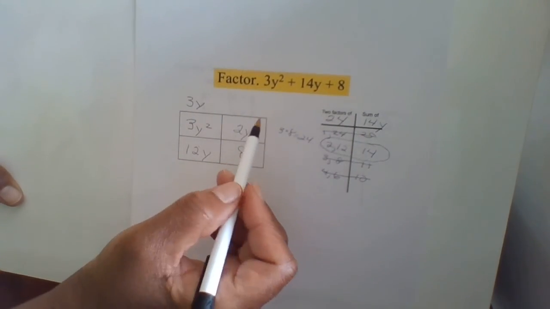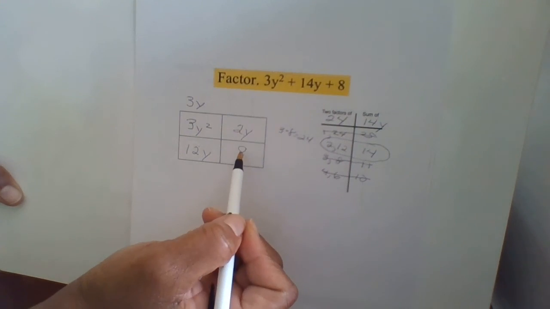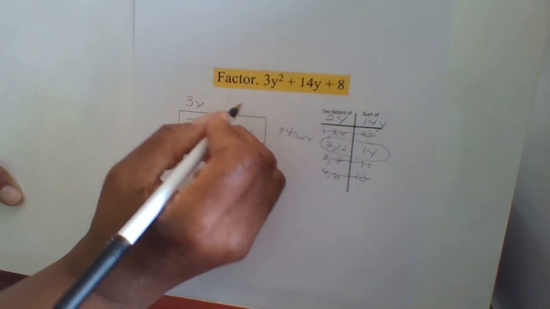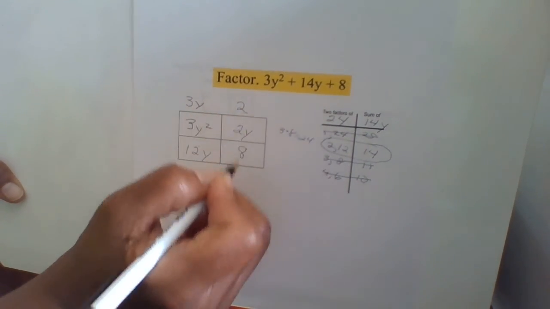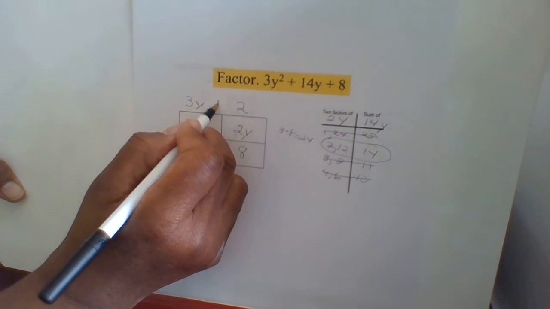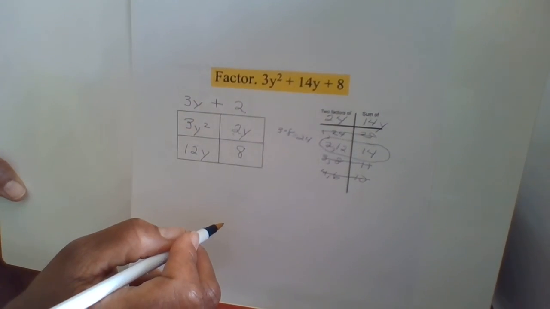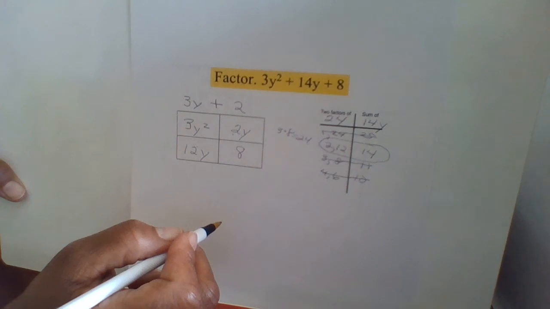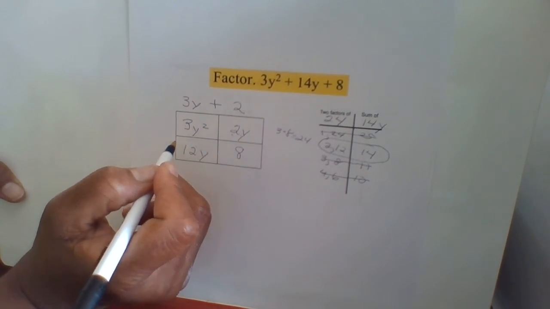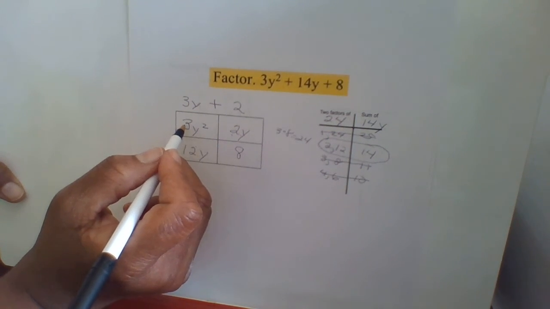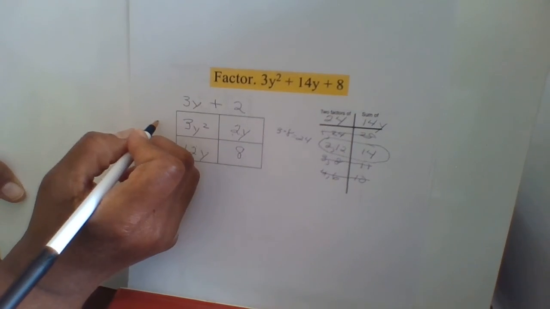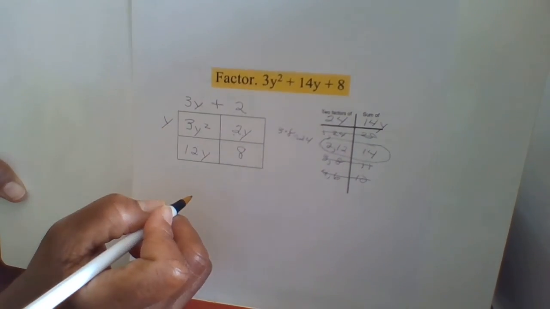Take the variable with the least exponent, write it next to the 3. Now I want to make sure I get the greatest common factor among 2y and 8. They both can be divided by 2, so 2 is my greatest common factor. And since 2y is positive, plus is going to go between the two terms. What does 3y squared and 2y both have in common? Well, as far as the number, they have a 1 in common, but the variable would be the y. So I'm going to put it to the left.